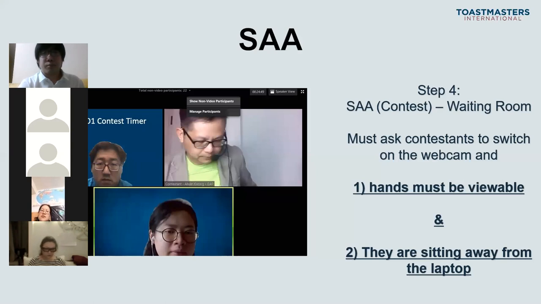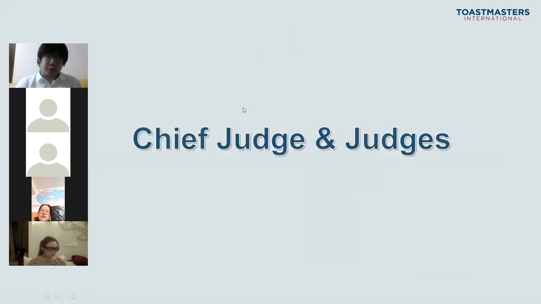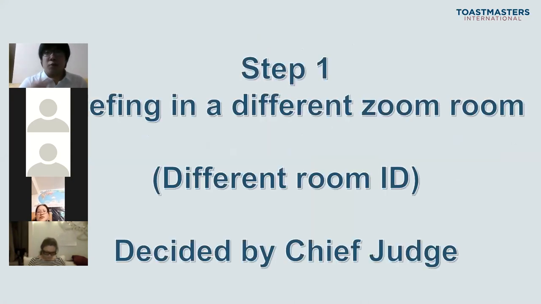Now, chief judge and judges. The chief judge and judges will focus on the first step, which is quite different from everyone else. You will sign in to a different Zoom room. The chief judge will decide which room you want to create. You can create a random room, using a free Zoom account. It's still fine, there's no requirement for that, because you are not going to stay there for 40 minutes. A free Zoom account allows you 40 minutes of access time. So you can create a different Zoom room and then pre-assign code names or your own arrangements. How would the judges rename themselves? This is a discretionary power of the chief judge.